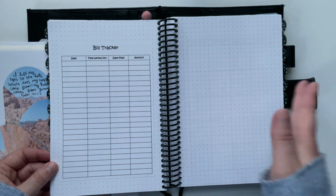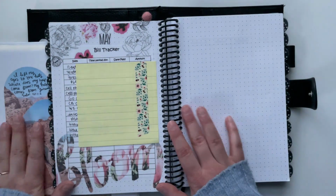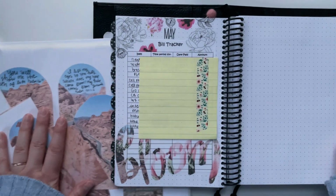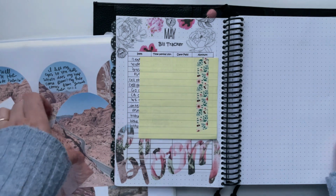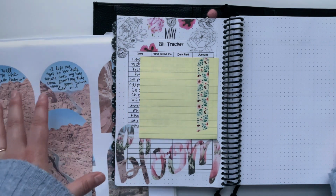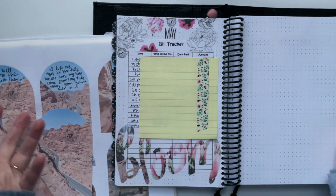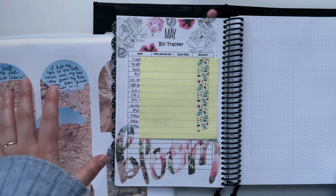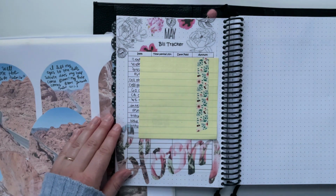So I'm going to put you guys on fast forward now and get started setting up my planner for the month of June. Definitely check out this printable, God is My Rock. It is a really encouraging one that I hope will put a smile on your face and remind you of these promises of the strength of the Lord during hard times.